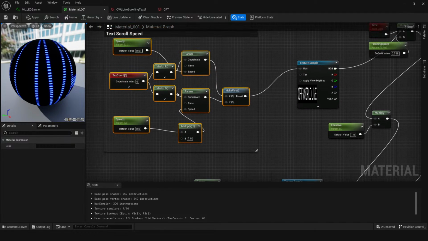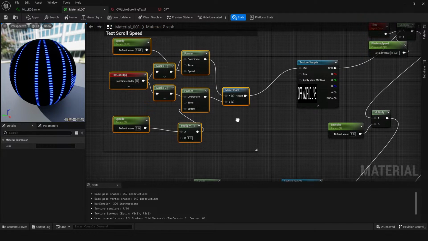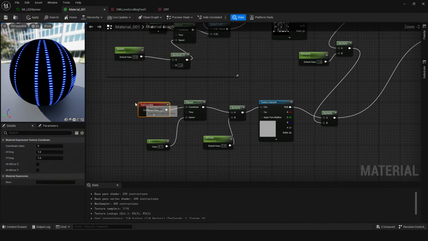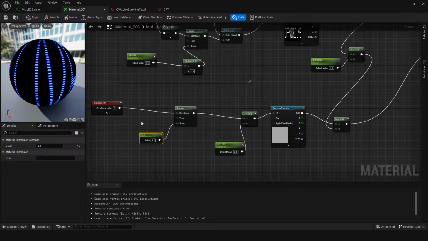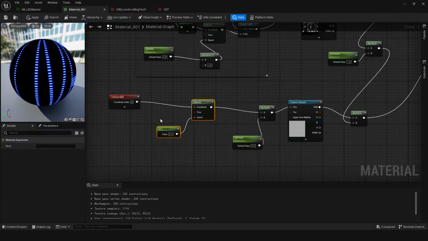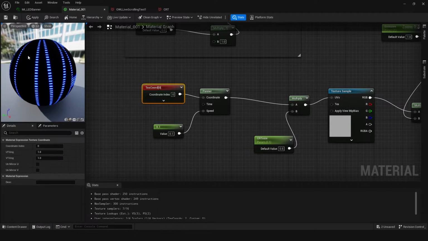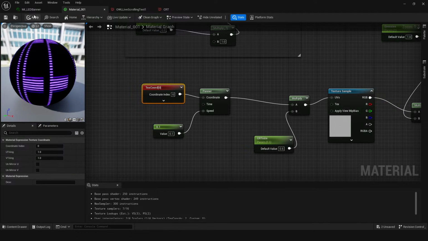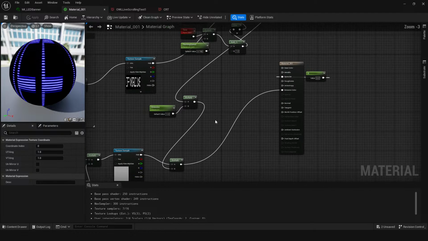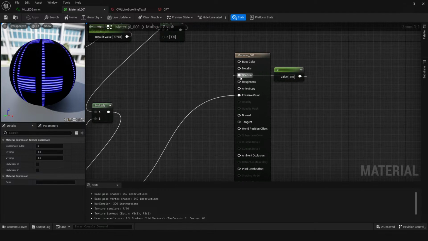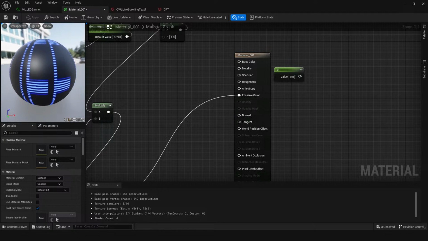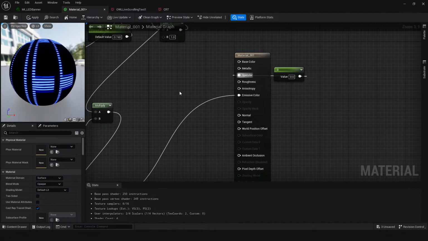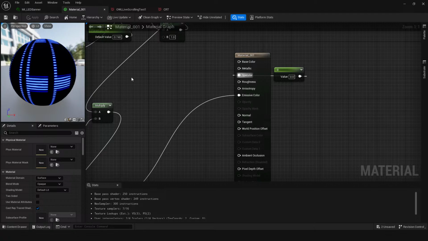Could split that out if we wanted to, though. You just have to copy all of this in between these two, like there. But for me, I just want to make the CRT lines go up or down, so keeping them like that. And then all of that is just going into the emissive color. I've just done a specular 0 because I don't like the shininess from that. I tend to do specular 0 for a lot of things, unless you've got an actual specular map.